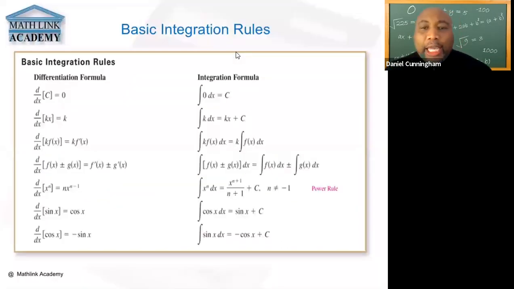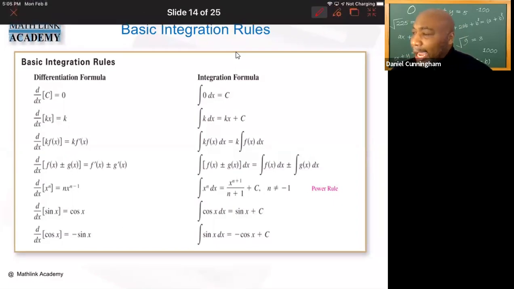So here's some basic integrand rules. Don't let it overwhelm you by looking at these basic integrand rules. You basically know this already. You just got to think about it going the other direction. So what I would say is look at the first column, our derivative column, where we're differentiating our formula right here. I went over the first one and the second one, where we find the derivative of constants equal to 0, and the integration formula will look like this.